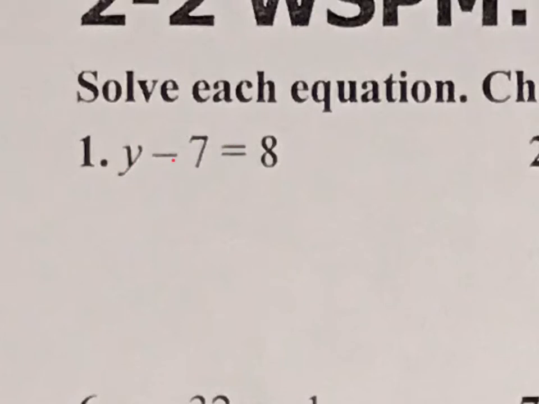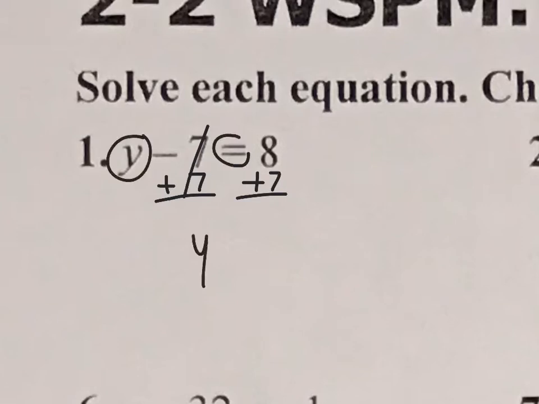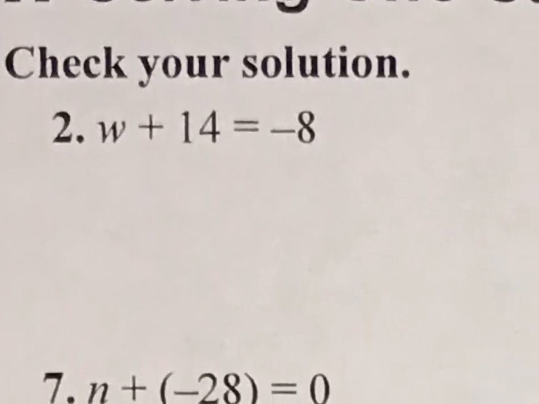So you don't want this minus 7, so you've got to get rid of the minus 7 by doing the opposite, plus 7. Cancel it out, which you do to one side, do to the other side. So you will have the y left over, bring it down, your equal sign, bring it down, and 8 plus 7 is 15. I don't think anybody actually needed help on that one. But let's take a look at some other ones that are more challenging.